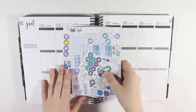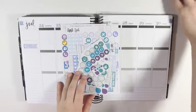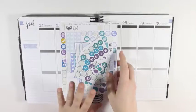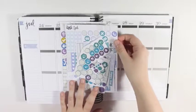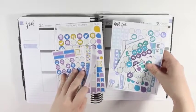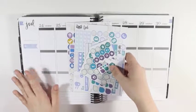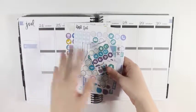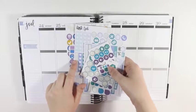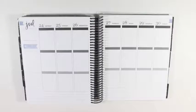But I'm not going to show everything that I have here, but I just have a lot of leftovers from the first Merbabe kit, the most recent format, and then I also have some Scuba, Aruba, and a couple of sheets from Scribble Prints Co. to use for the sidebar, and if I needed to, say if there wasn't an icon in here that I needed, but there was one in Scuba, Aruba, or from Scribble Prints Co., I could use that as well.